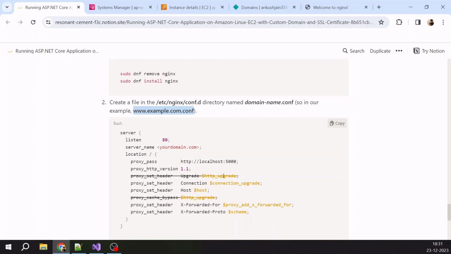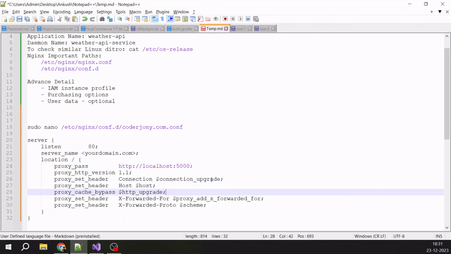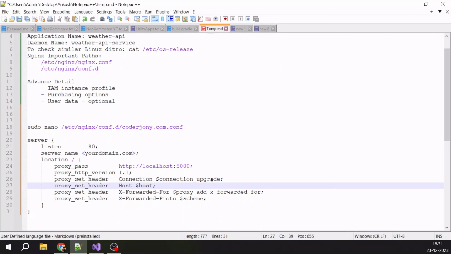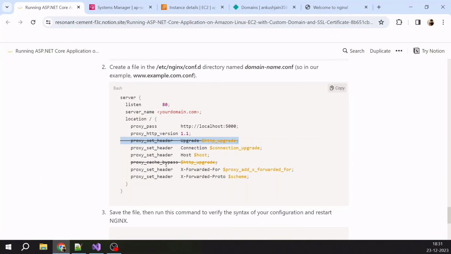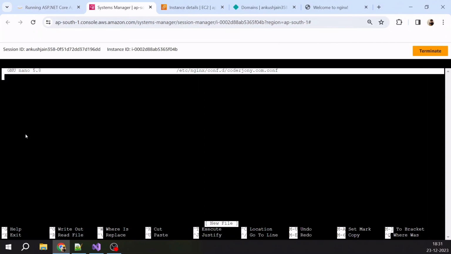So that's why we can't create that variable and use it here. So I am removing this variable. You can just remove this HTTP grade, and I guess these are used if you are dealing with WebSockets, so that's fine if you are not dealing with WebSockets. So just copy this server block content and paste it here.